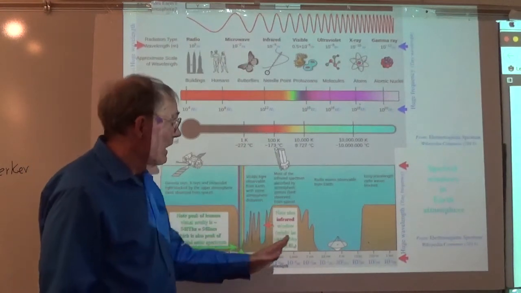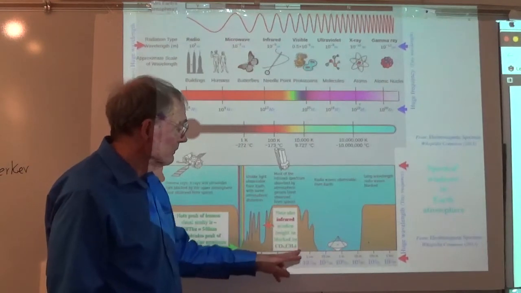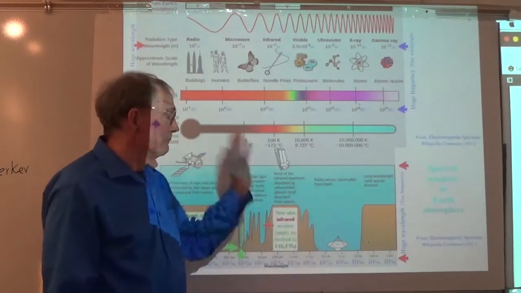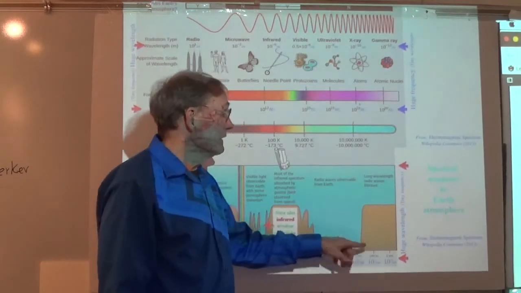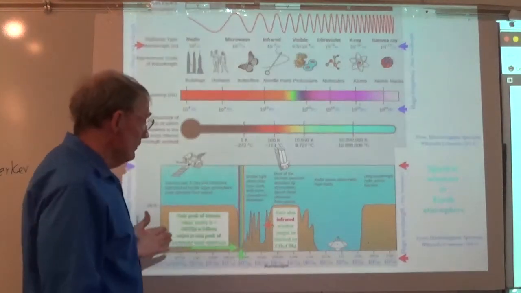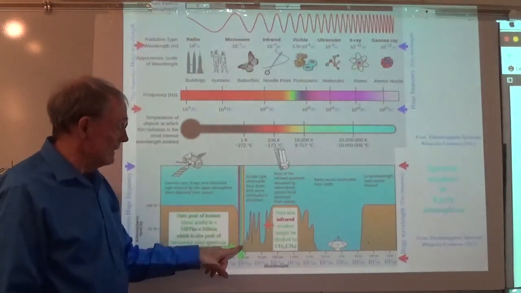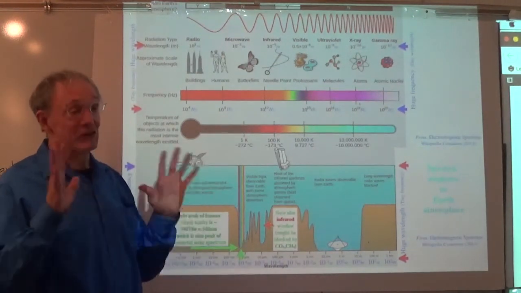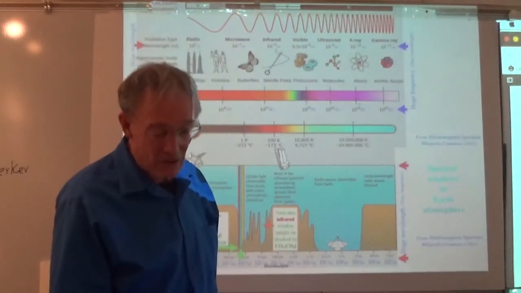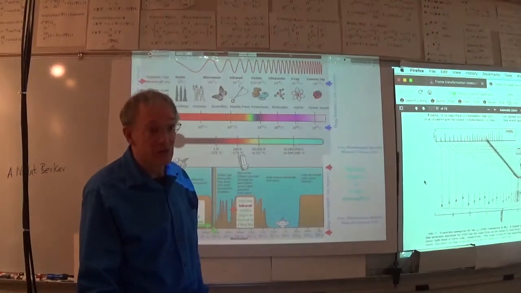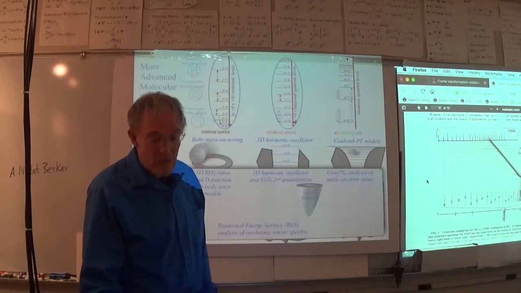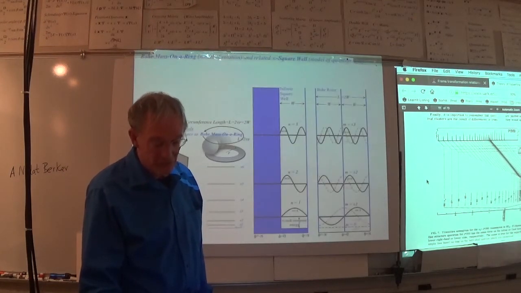Then most of the spectrum is blocked. But fortunately, down here in the radio, it's wider, until you get to really long waves, then it's blocked again by the ionosphere. You've got to realize the main application of molecular spectra is astrophysical. We'll quit right there and take this up on Thursday and talk more about the models that we use for molecular physics. That's what the rest of this is.